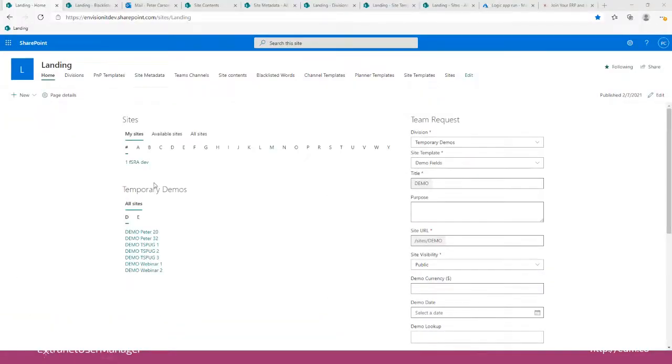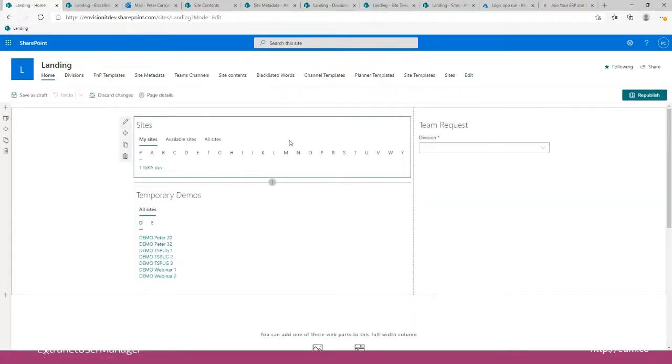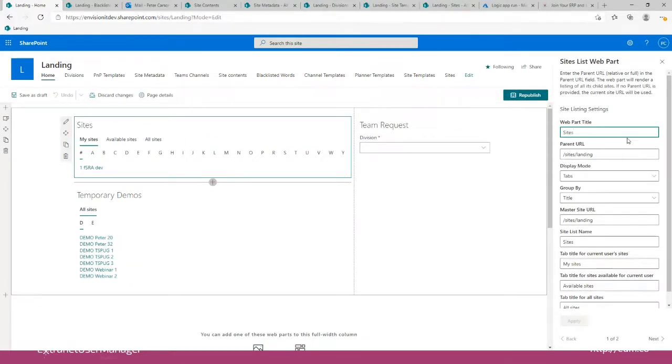Okay. So the other two web parts, let's have a look at those. They're actually the same web part. So if I edit this page again, and I look at the top sites list web part and edit that. Again, we've got a bunch of configuration options that we've done here. Where is it pointing to? So the same sort of configuration back to the lists that are in the site to wire it up. We've got different display modes, like this is showing an A to Z for both of these with tabs.